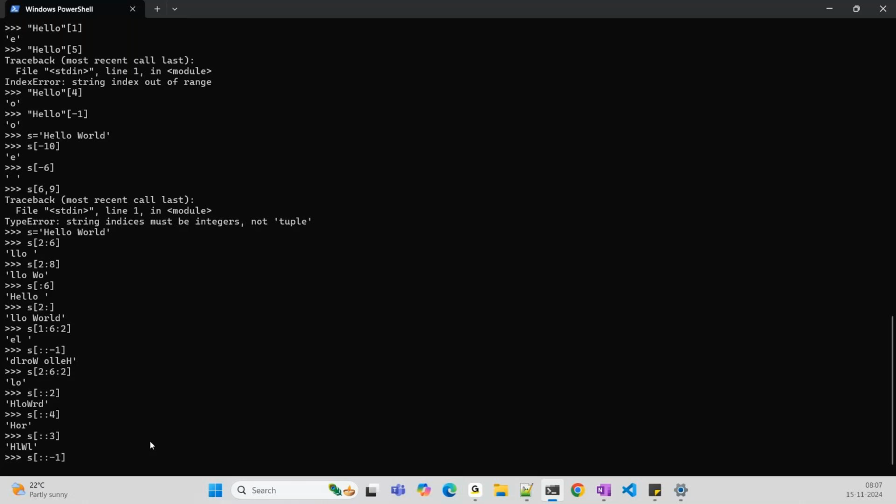Any guess? From the D back, D R W, no space, O L H. Okay. So when you're reversing, it doesn't skip, because the skipping happens if the step is a positive number. But if the step is negative, how does it work?